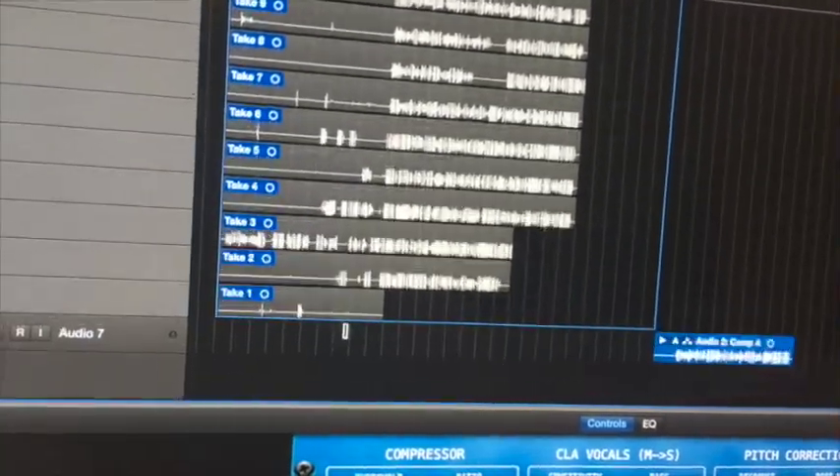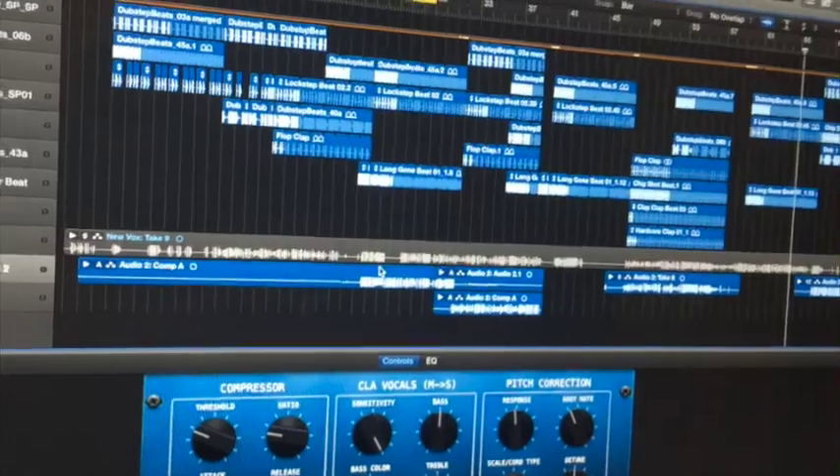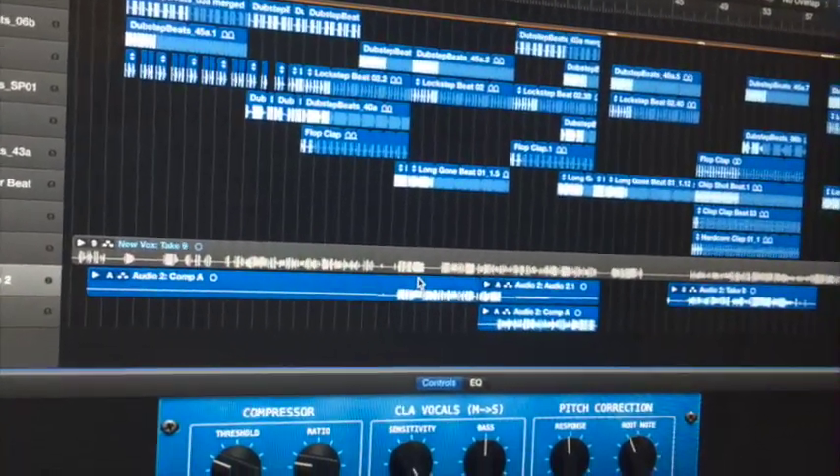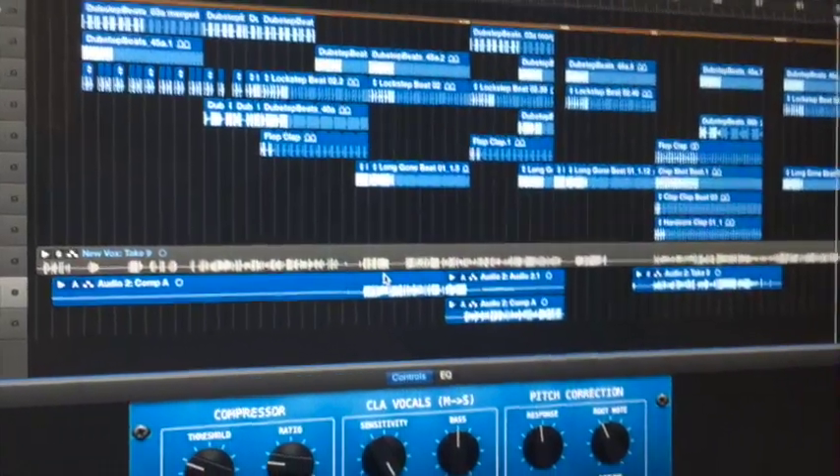That's why the editing process takes such a long time — going through and finding the best parts, not just the best possible takes but what works well with the other parts. Sometimes you can cut and paste a word that came out really well, or a whole phrase. And once there's effects and stuff it's gonna sound even better. I've had fun — well, fun's the right word. It's cool, just that feeling of hard work and achievement. I just hope it turns out good, because sometimes it doesn't, sometimes it does. I need to get a real job — or you could share this video with your friends and watch all the ads. I hope you had fun.